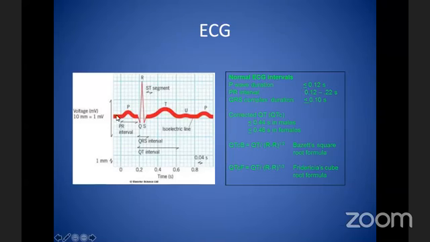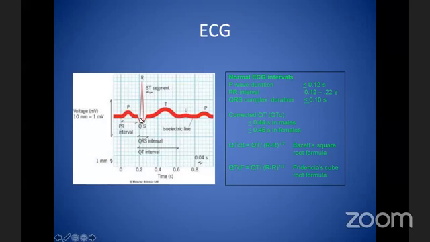First thing, PR interval, which is from the start of the P to the start of the R wave. That should be 5 small squares or less. So 5 small squares is about 200 milliseconds, because each small square is 0.04 of a second. Sorry, there's some noise in the background, if you can stay mute. So 5 big squares is 1 second. One big square is 0.2 second or 200 milliseconds. So PR interval should be one big square, just to remember.